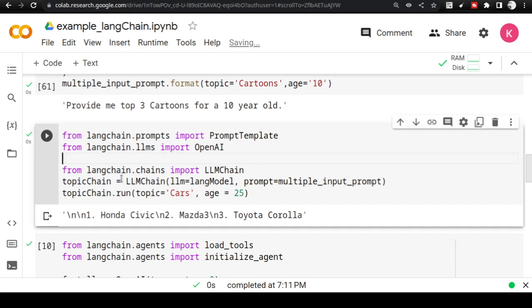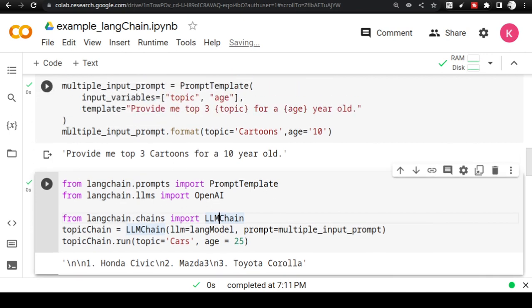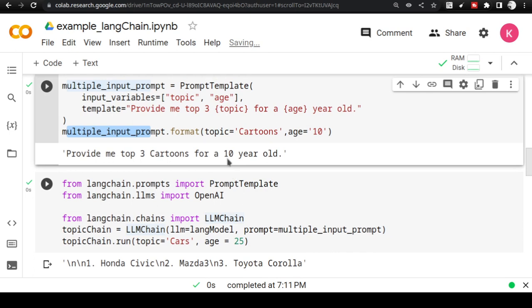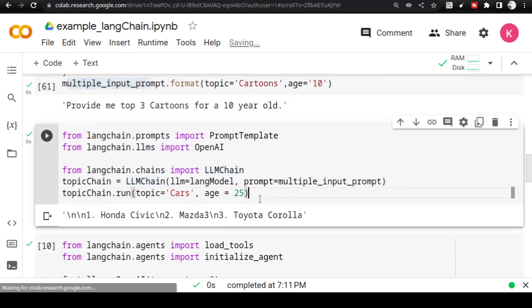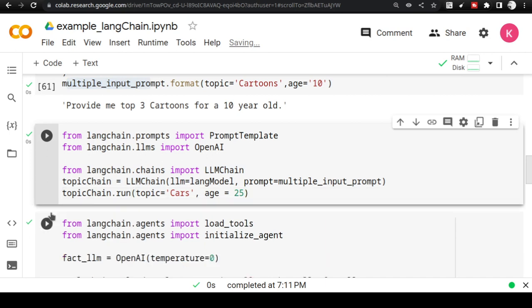The next step, we are going to pull in something called langchain.chains. From there, we are going to get something called LLM chain. This particular method is going to use this particular prompt and start working with the OpenAI API. So here, let us change the things.